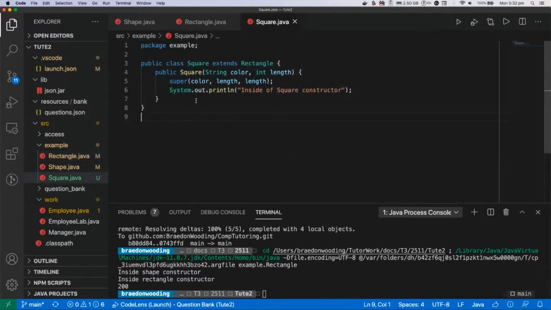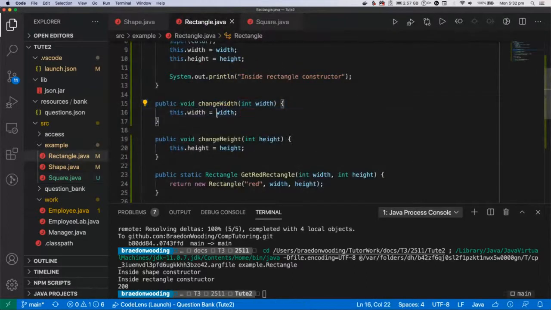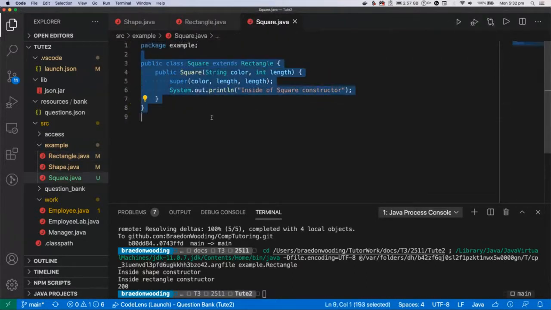Now, this is very problematic because it basically means that I could start off with a square, say 20 by 20, then I could change its width such that it's no longer a square, but its type is still square. And so the important thing that you have to realize when you do stuff like this is that Liskov's substitution principle basically talks about that importantly, I should be able to substitute square wherever rectangle is, and it should always be valid.